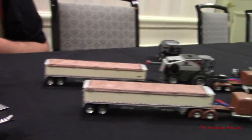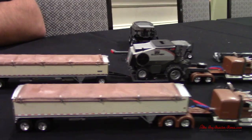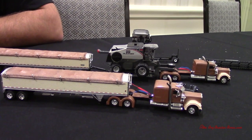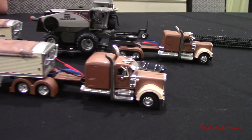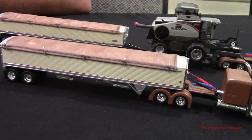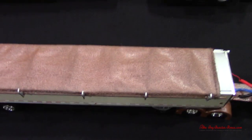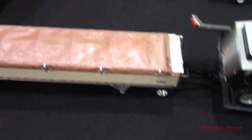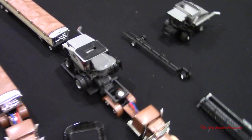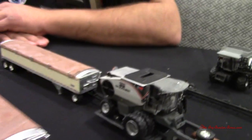Over here it looks like we've got a harvest crew setup. I saw a pickup one day that I really liked — it had a copper tone color to it — and I thought, let's make a couple of semis with that color. I'm happy with them, they look good. Did you paint the tarps? Yep. I took them off and sprayed them with the same color, let them dry, then took them in my hand and rolled them up to get all the flakes and loose paint off. That actually helped make them look like a tarp again.